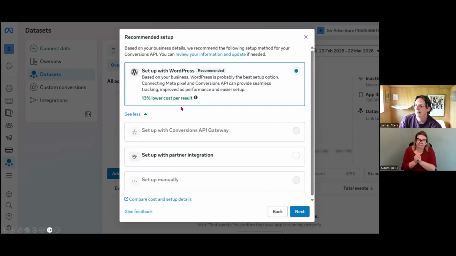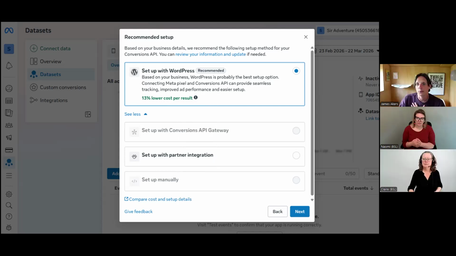And you'll see here there's options to set up with a partner integration. And it's usually a case of you will have a plugin that you'll need to add onto your website, or if you have something like Tag Manager, you can set this up. Now, all of this is dependent on how your website works and what access you have as a user. So there's no generic step-by-step guide that will work for everybody. So do get in touch with us if you need help with any of that.